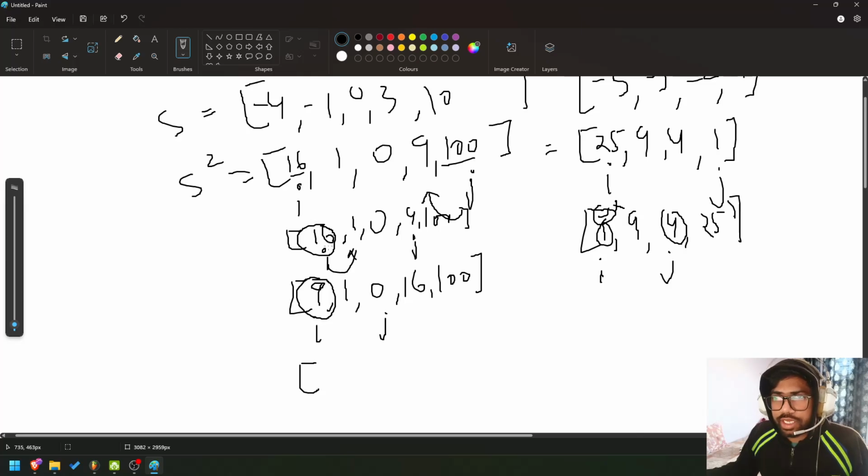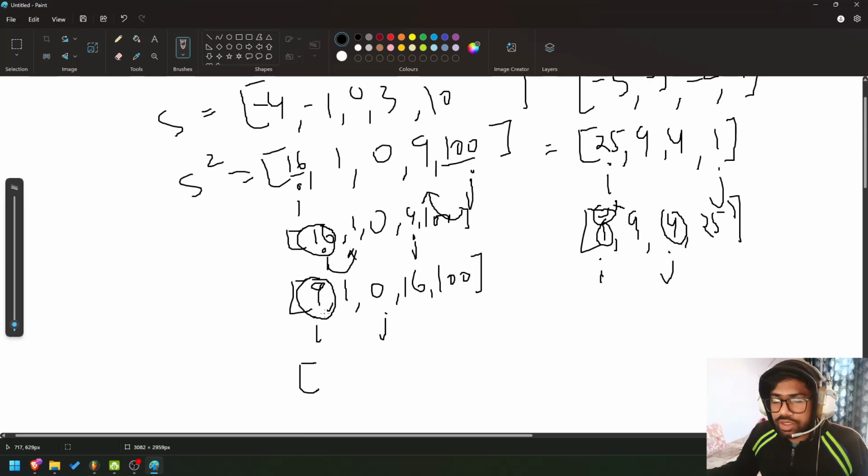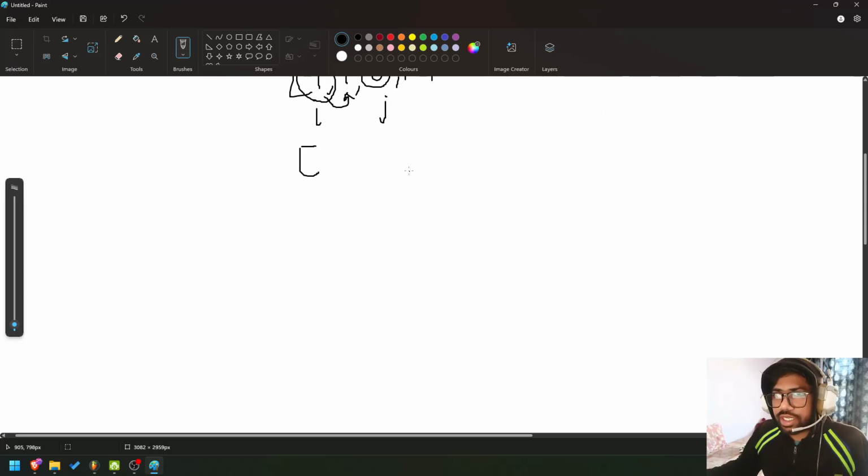See, in this case, when I had 16 with 100, I moved it here. Then I should have moved it, but we compare first. We compared: is this the maximum? No, it is not. After swapping, I have to compare it once, right? So we compare i and j.